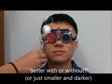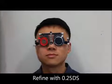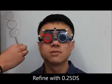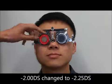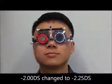Yep, and again at that A, is it better with or without? Better without. Without. And again, just tell me, is it better with, or just smaller and darker, or better without? It's better with. Natasha will now change the spherical lens from minus 2 to minus 2.25, as Hongbin prefers an extra minus 0.25 diopter sphere.